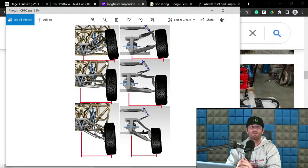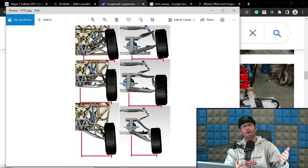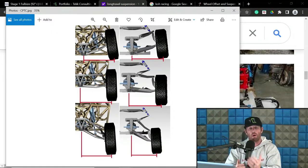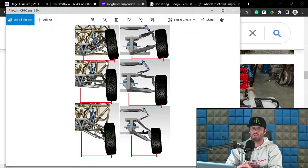Like I was saying, I have designed stuff up to like 12, and I think I've even gone above 12 degrees, maybe closer to 15 degrees at full compression, for different client specifications. When you start getting up there, you start minimizing this contact patch track width change a lot more, especially on the compression side. The argument primarily with CPTC typically revolves around the compression side of travel, not necessarily the extension side.